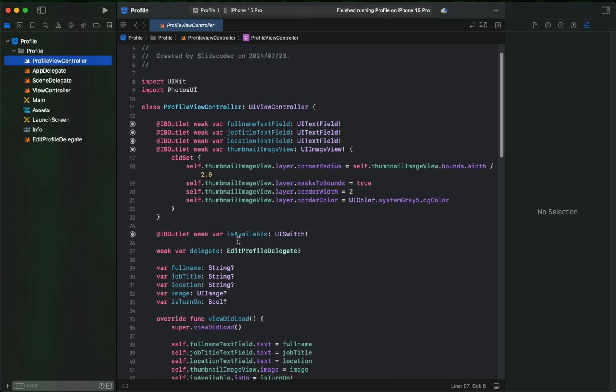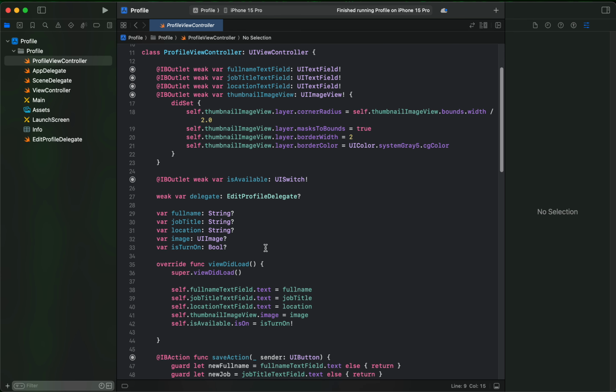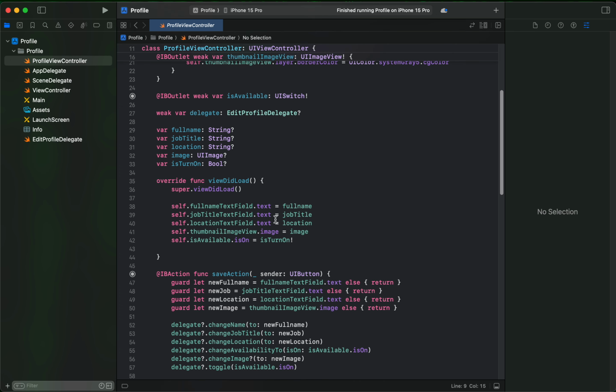The only catch is it's not in UIKit, so you need to import PhotosUI, so that it has almost the same number of implementations as the UIImagePicker.